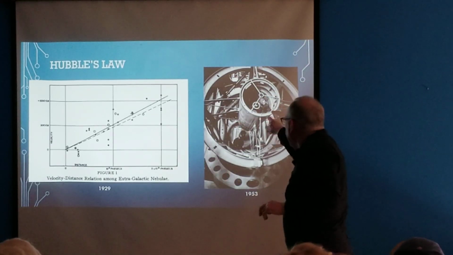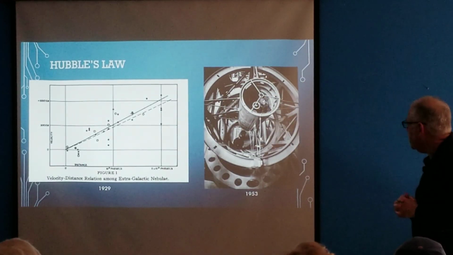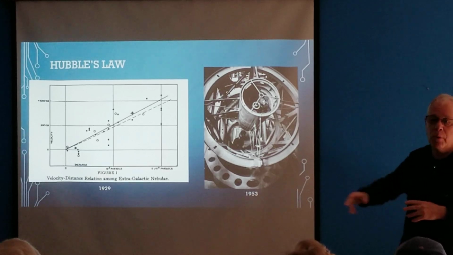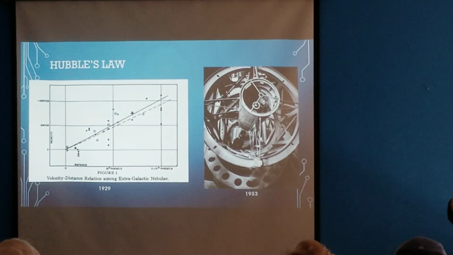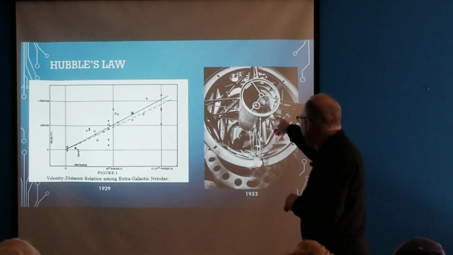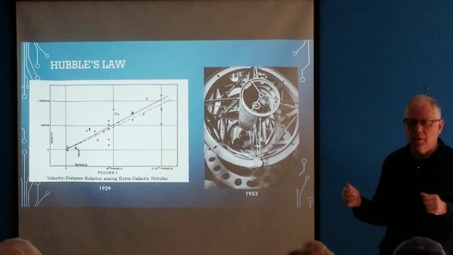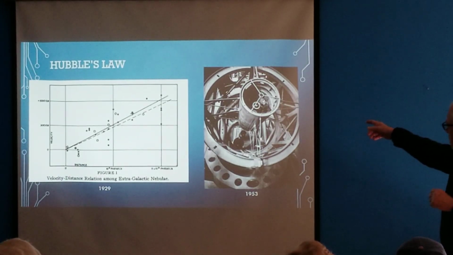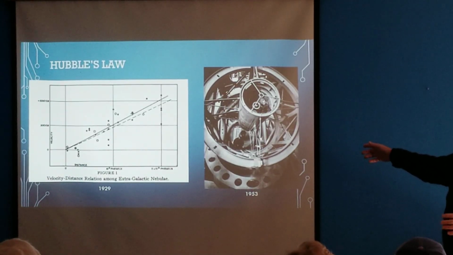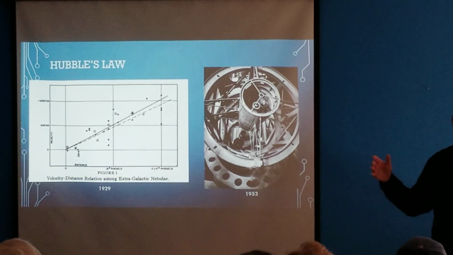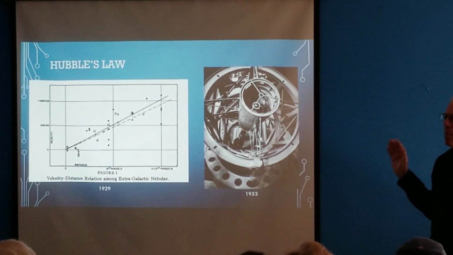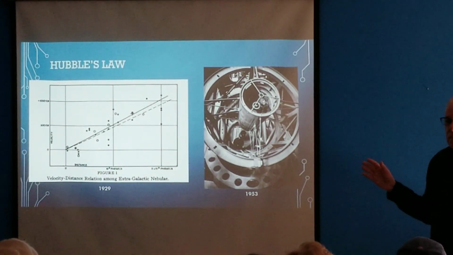Here's the grand old man in the prime focus cage of the 200-inch telescope. When he did his work, that telescope didn't exist. He used a 100-inch telescope, also in California. But he spent many a night in the dark, exposing these plates, in the cold, suspended in that cage. Has anybody been to the 200-inch telescope?